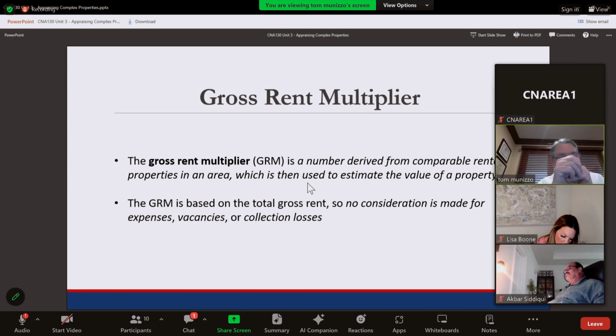But after you get your gross rent, the first thing you always do is deduct vacancy and collection loss. You usually need to know that ahead of time, or you have market data, and it typically ranges from 3 to 8%, sometimes higher, sometimes a little less. Once you deduct vacancy and collection loss, you have effective gross income, EGI. So when you're doing questions, remember, effective gross income is after vacancy and collection loss has been deducted from your total gross rent.